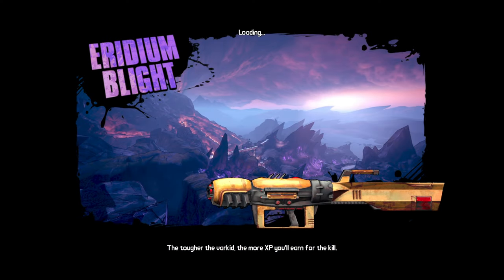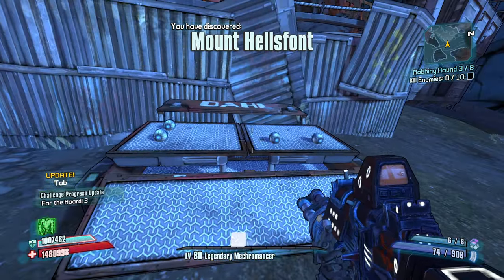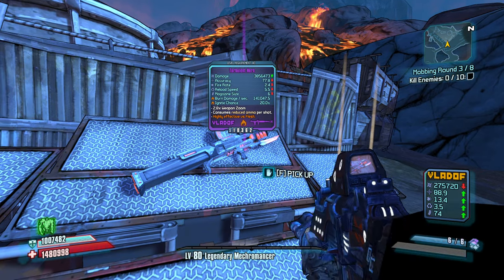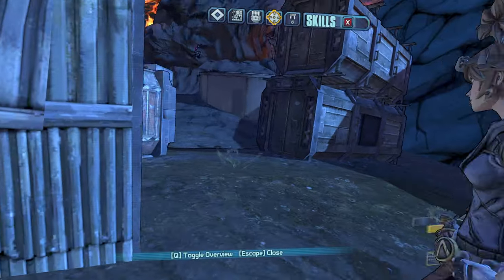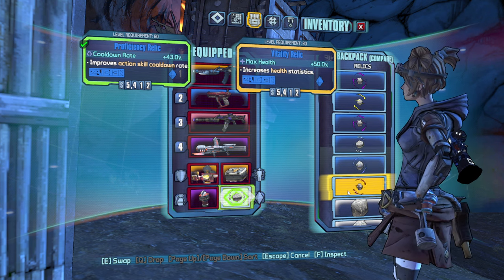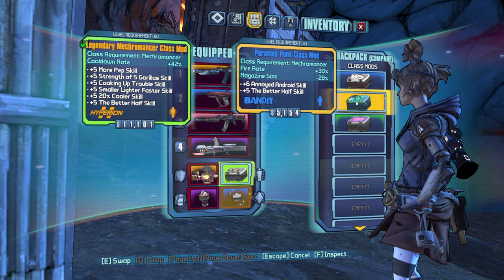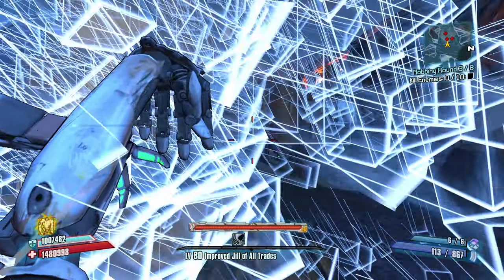I think maybe Lady Fist will do better, but it's tough to know. Ooh, that looks nice. For this zone, I think this is better. There we go. Let's go Assault Rifle. Let's go back to our Assault Rifle stuff. Let me see the stats. I don't really have anything good for my Assault Rifle as a relic, but for class mods we do.